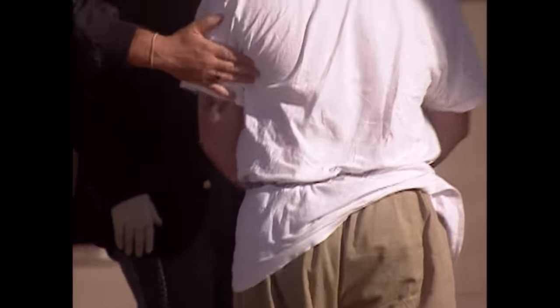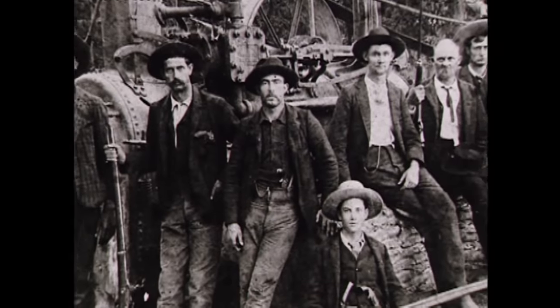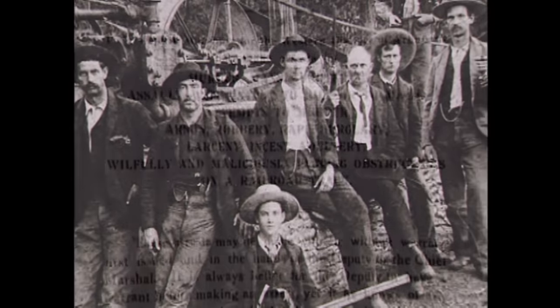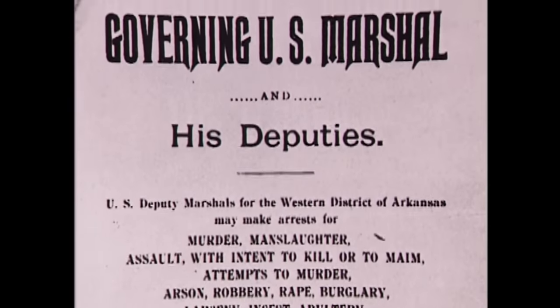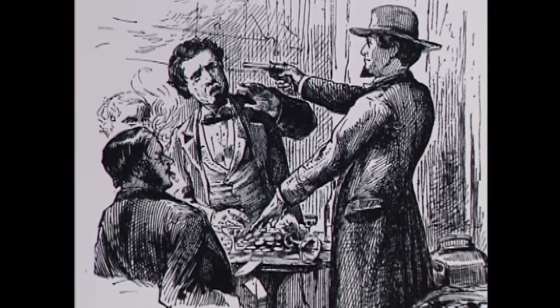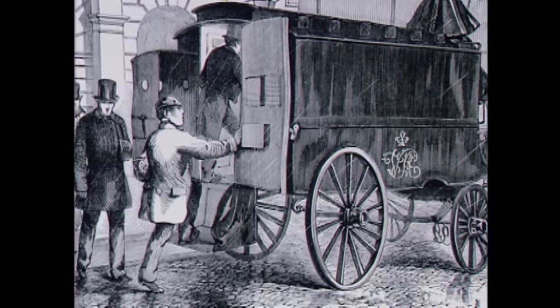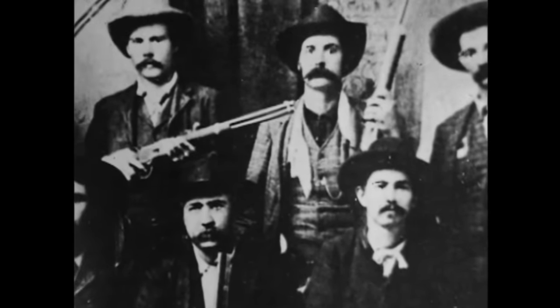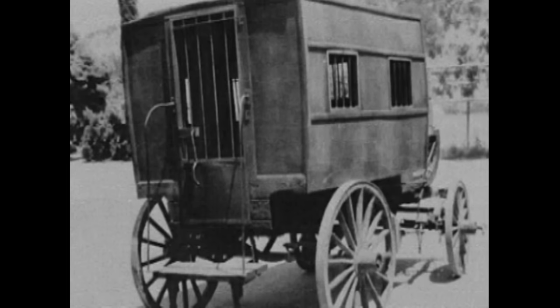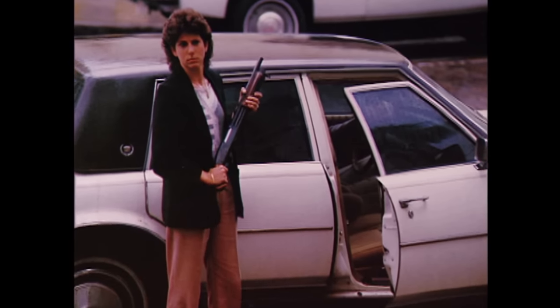J-PATS is an outgrowth of the U.S. Marshal Service, the oldest federal law enforcement agency, founded by George Washington in 1789. U.S. Marshals have the task of hunting fugitives and transporting them to far-flung courts and jails. They chaperoned their charges on the conveyance of the day — stagecoach, train, van, or automobile. But by the 1980s, they were approaching a crisis of inefficiency. While prison populations were soaring, marshals were still escorting prisoners one or two at a time.